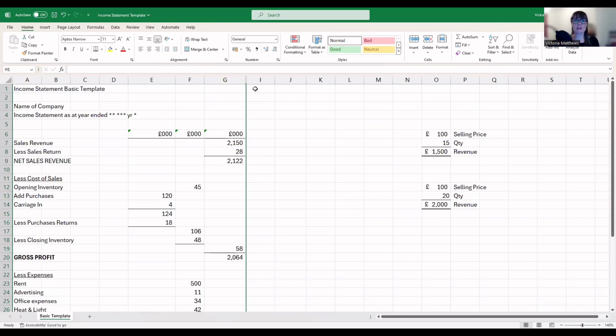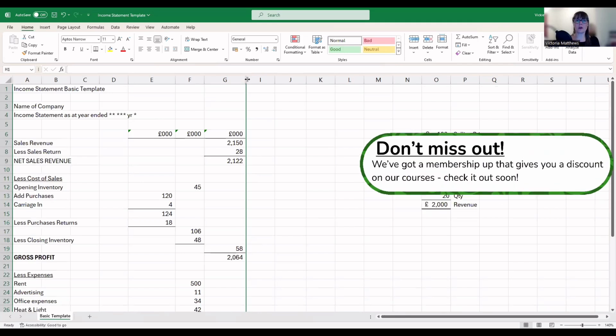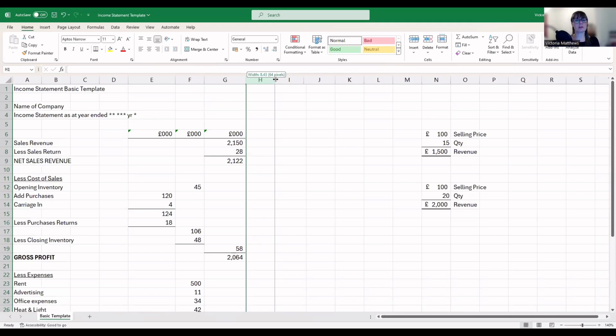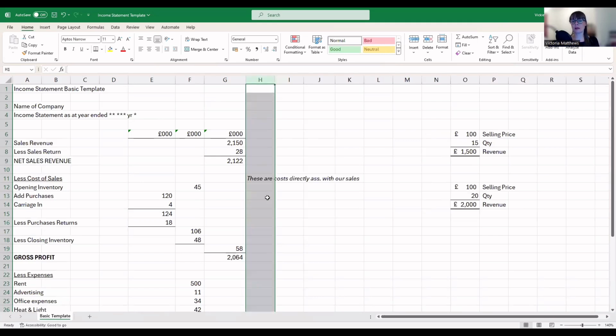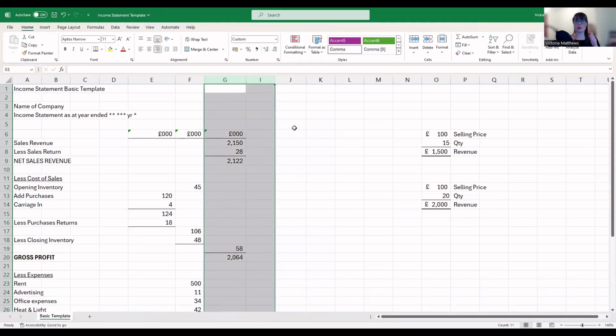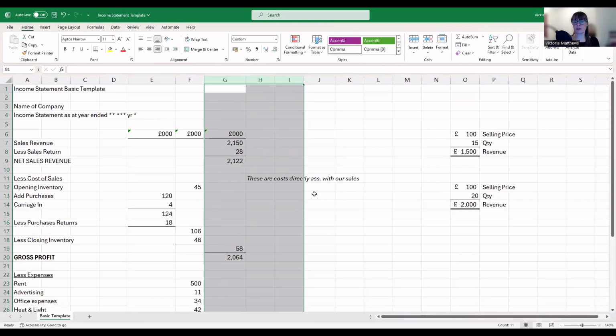If I do want to see it, there are two ways. Again, my mouse starts off at the fat cross. If I move it up to where H should be, I can see this double bar now. I can just manually, with my left click, make it the same width as everything else, move it back out again, or let's hide it again. I can highlight the two columns on either side, right click, and press unhide, and it'll magically appear.